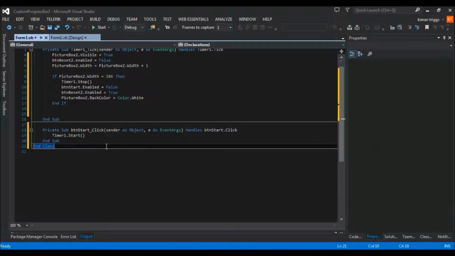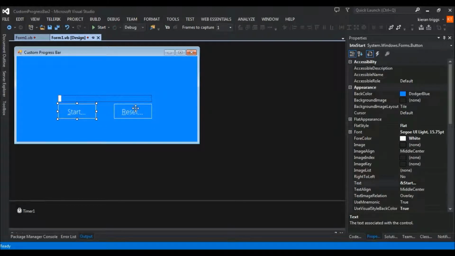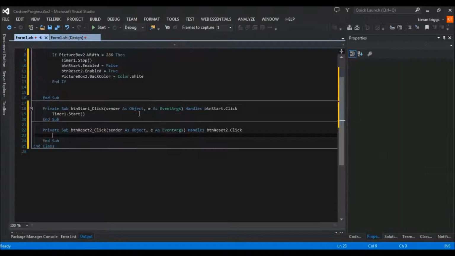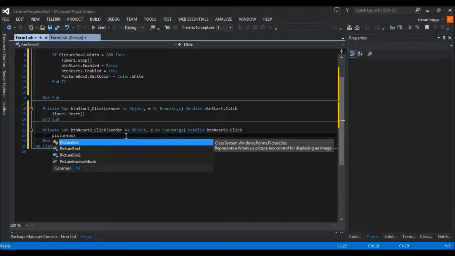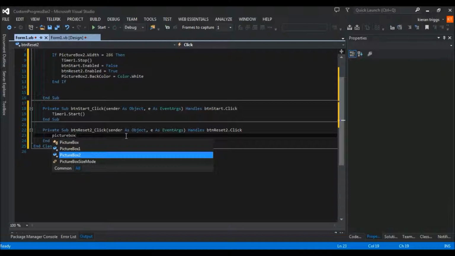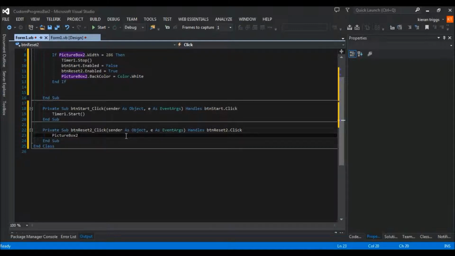And then we've already made another button, and we want to click that, open the code, and then we're going to do picture box 2 dot width equals 0.